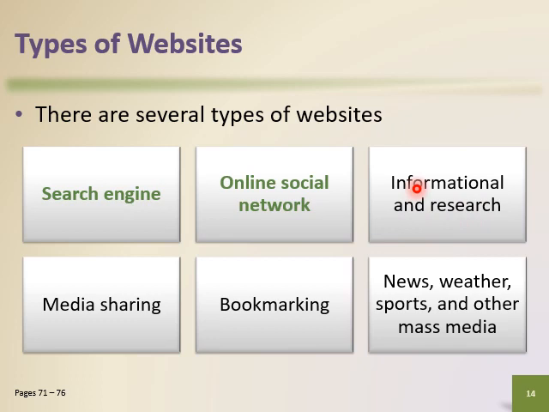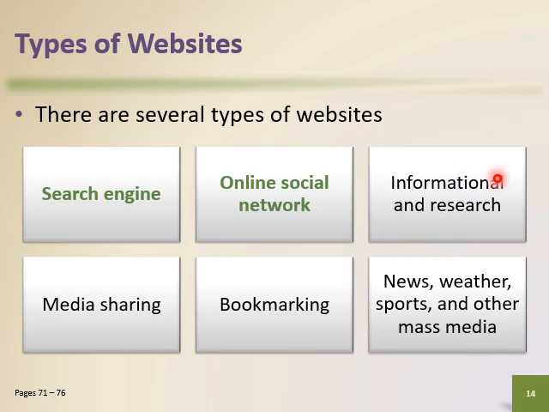There are lots of websites, so we have categorized them. We separated the search engine websites, and we separated social networks, which are also websites. Facebook is also a website. Then we have libraries, encyclopedias, dictionaries, which are also websites. Then we have media sharing websites, for example photo sharing and music. Let's do one by one, so it will be clearer to you.